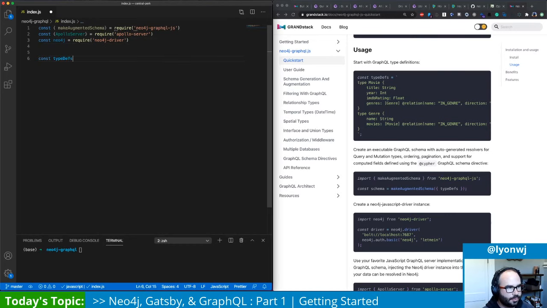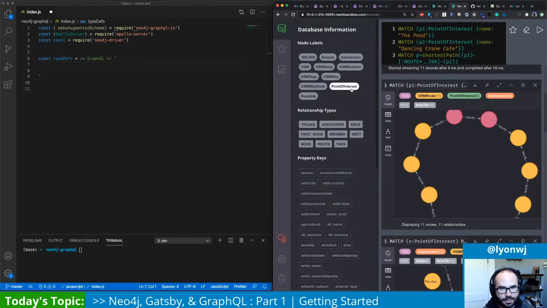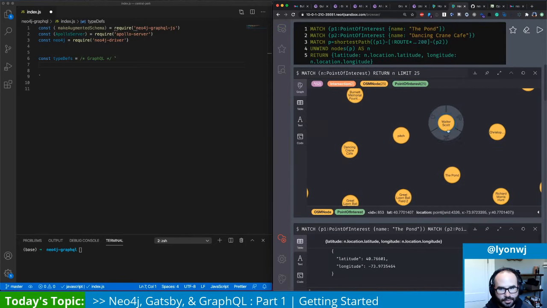And we need to define some type definitions. These are just a string, but we can put in this hint so that we get some syntax highlighting from VS Code. If we go back to our database, really what we're interested in is exposing the point of interest node.